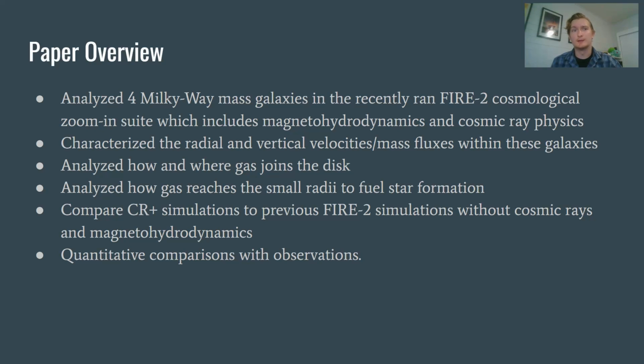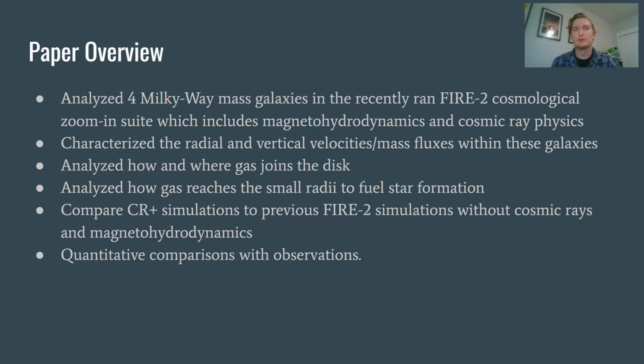To address this, we analyzed 4 Milky Way-mass galaxies at late times in the recent FIRE-2 cosmological zoom-in runs that incorporate magnetohydrodynamics and cosmic rays. As Dr. Quataert mentioned in his talk, these cosmic rays provide a non-thermal pressure source in the halo, which limits inflows and lowers the star formation rates in these disks, bringing them closer to observed values.